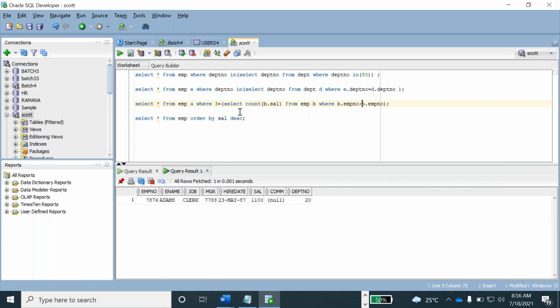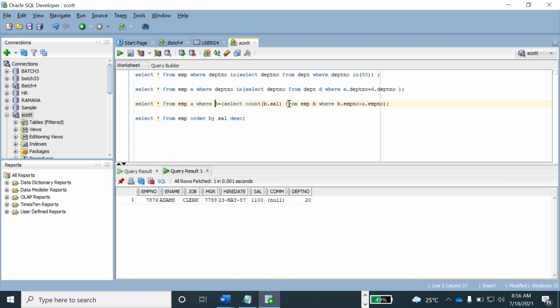This is the query. Based on this result, it's going to execute the inner query. Here it counts the salary, and whenever the count is 3, equal to 3, it's matched. Then that matching record, the third record, it will give to the output. Here it's showing the lowest salary, and the highest salary also we can find by using this one. You can find the highest salary also.